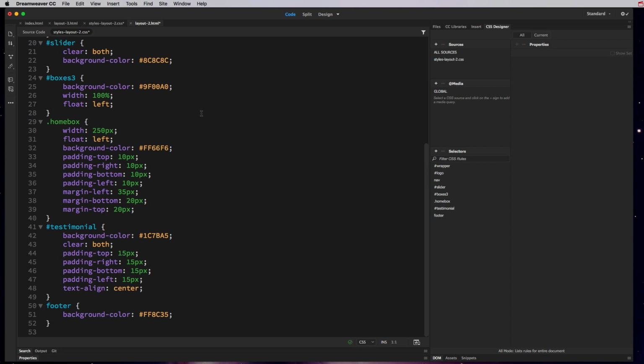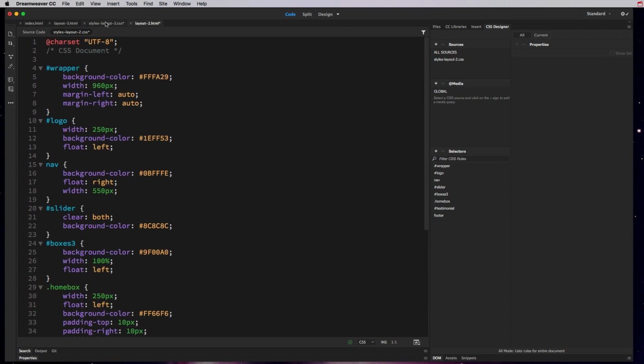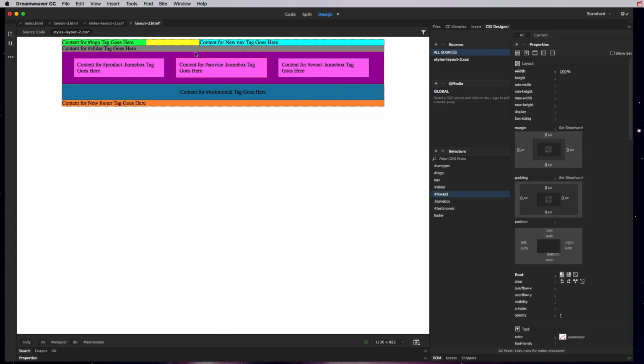Okay, so hopefully that helps you to create a little bit more of a unique layout, and then start thinking about, for your particular design, you might not have what I have here. So now start thinking about, what if you wanted things to look one way, how would you do that? And using both the ID and the class and regular tags. So you usually want to start with a regular tag if you have one that's going to work. Then you want to use a class if multiple things are going to use the same styles. And then if it's going to be a unique thing that you only want to style that one thing in a certain way, then you would use an ID.